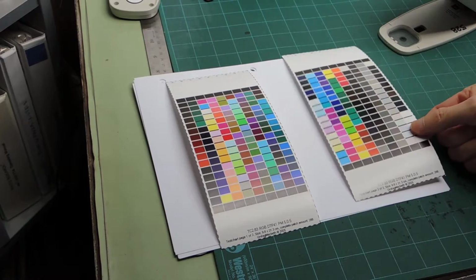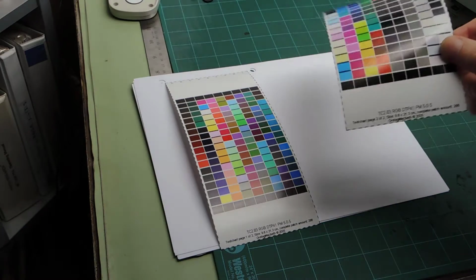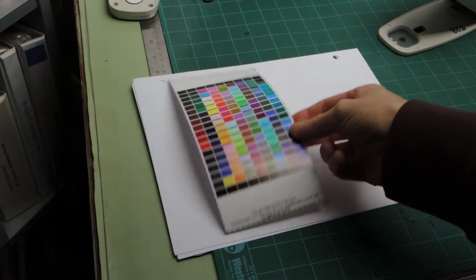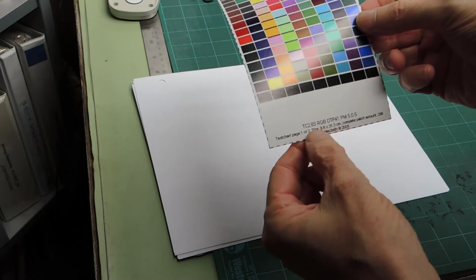Now there's two pieces, two parts. This is the second part, which I don't need to worry about now. This is the first part. It says 1 of 2.